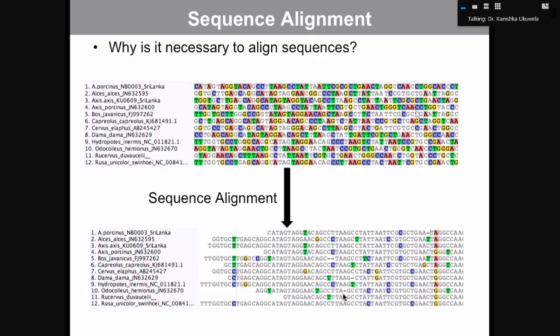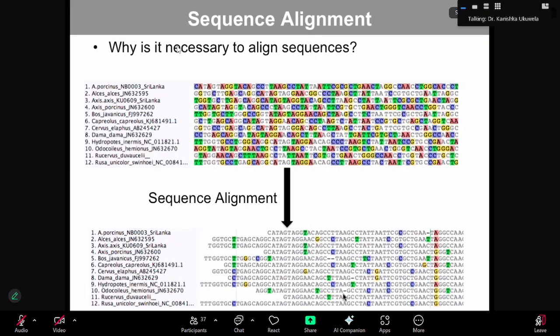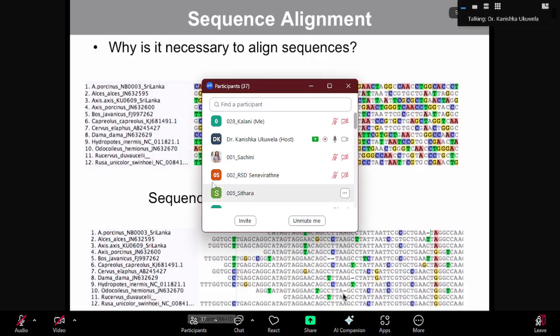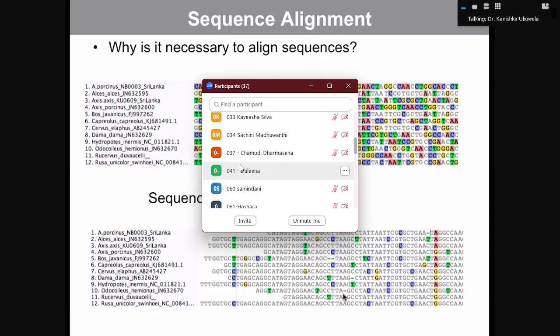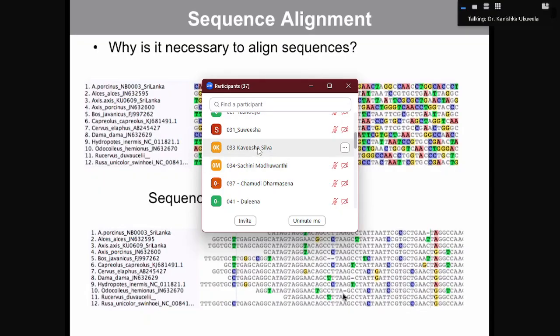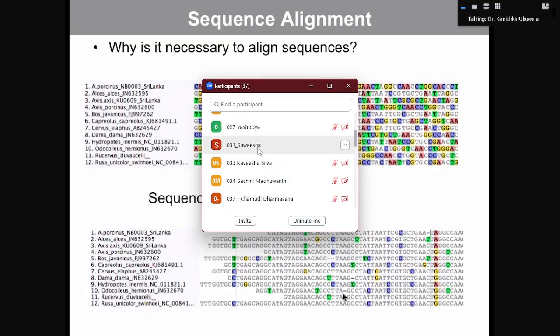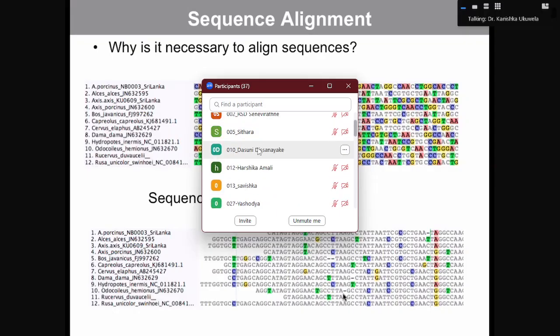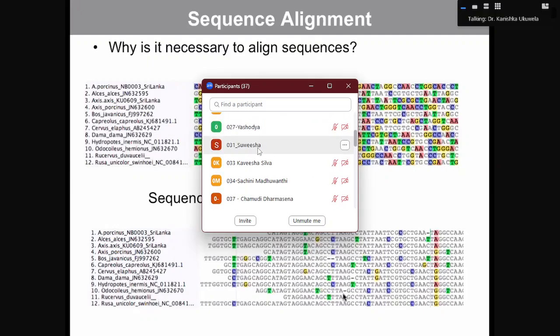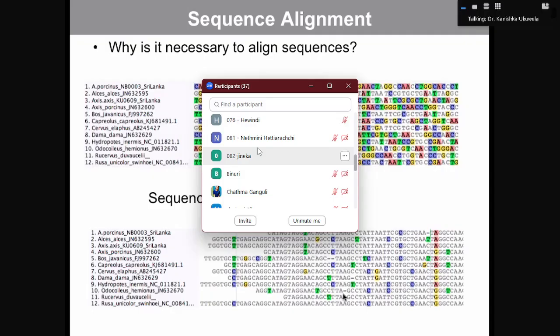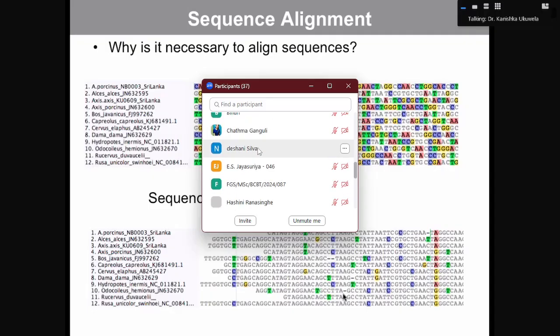However, in order to compare the exact position of your nucleotides, you'll have to insert gaps into the ones that are shorter. Once gaps are inserted, you'll be comparing the exact site. So let's say site one, or site 25, from sequence one is compared to site 25 from sequence seven. That is to make sure that you are comparing the exact sites.